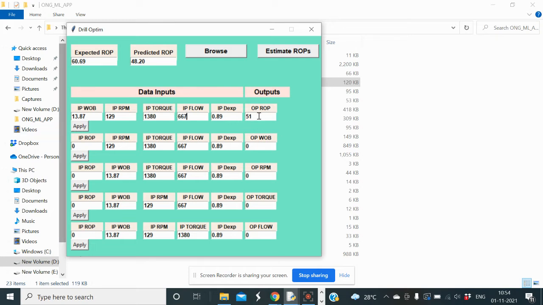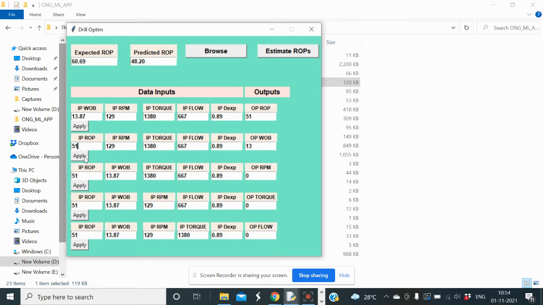So now let me fill this empty input ROP column with the output ROP which I obtained here. Rest of the parameters are filled up.